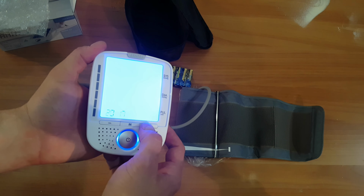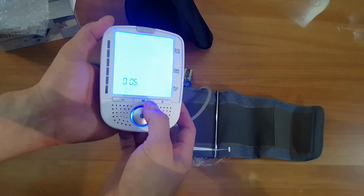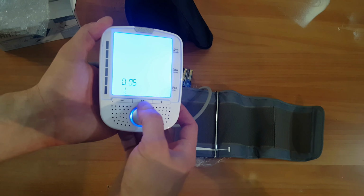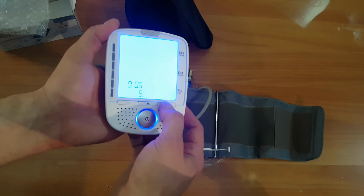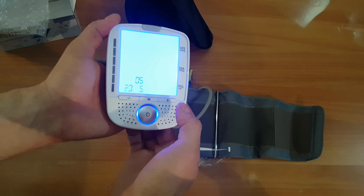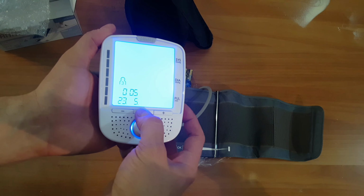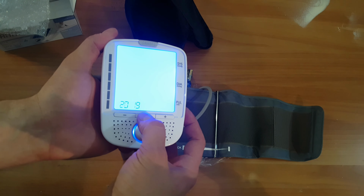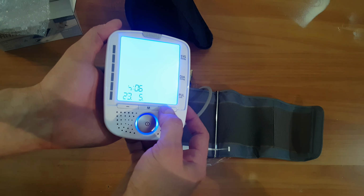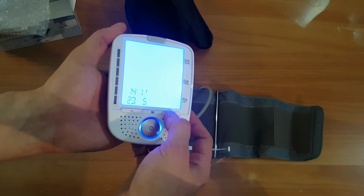Okay, suppose this is the year, 2019, and then the M button. Okay, this is the month. Yep, May. M button. We go to the day. Day is 23. M button, to the time. Again, press the M button to go again to setup. Okay, let's go to the time. Time is 2:55.